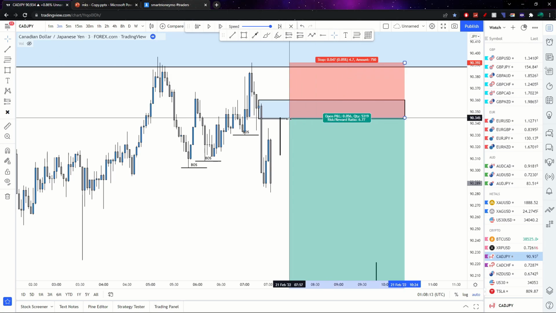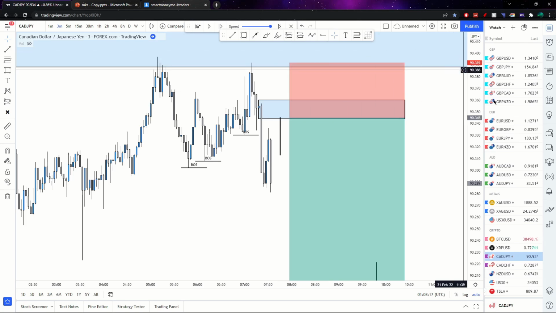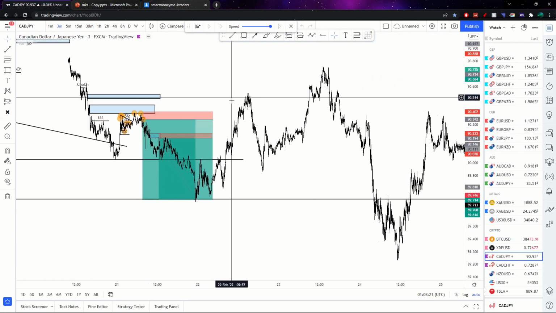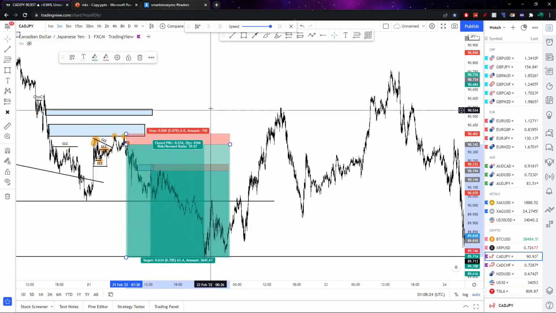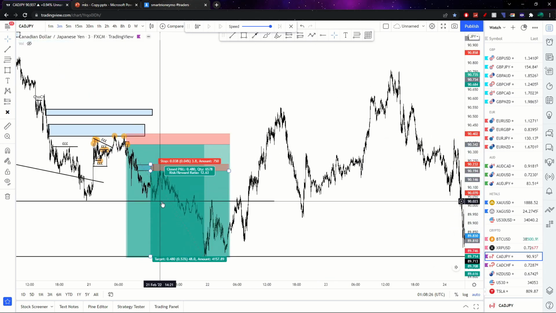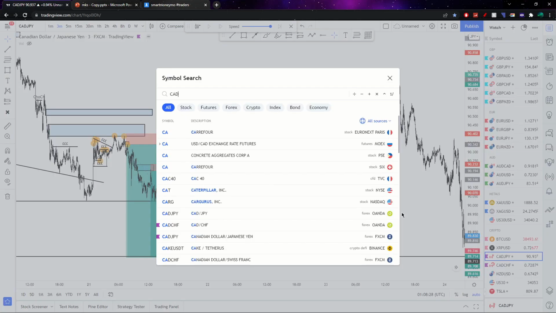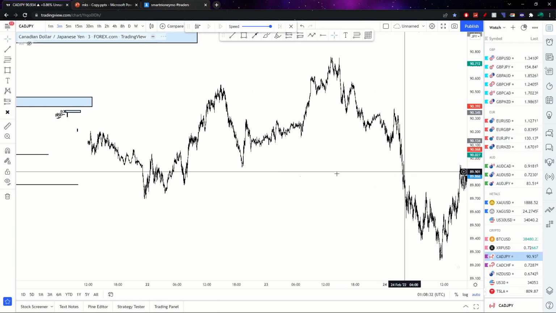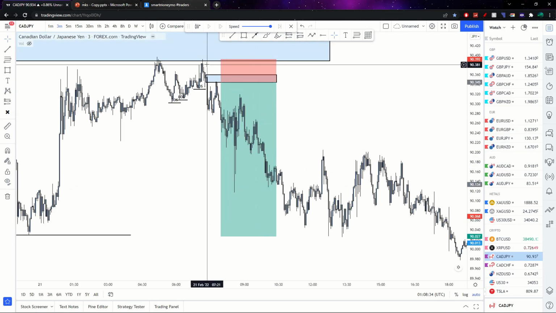Now the RR should have been 1 to 11. I think it's because I'm using a different broker to what I'm on right now. But if I quickly show you guys what the RR was on this trade. So yeah, that one right there was 1 to 10, and then the re-entry we caught was a 1 to 12, right? But if we just continue with the breakdown, we'll just say for now that this was a 1 to 10, because like I said, it's not the broker that I'm usually using.